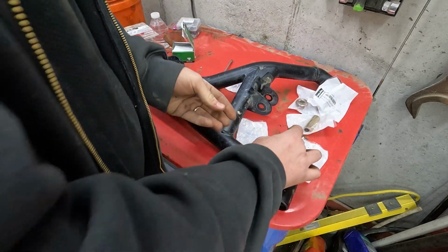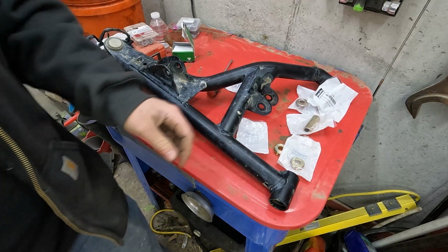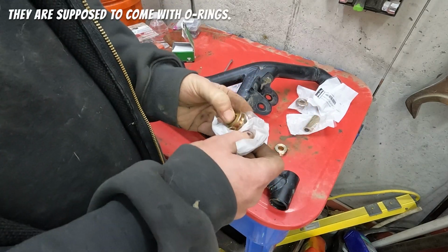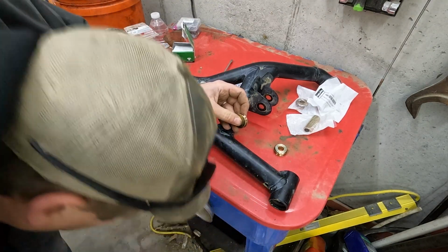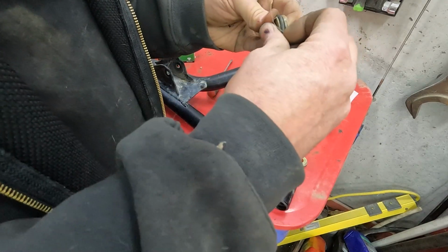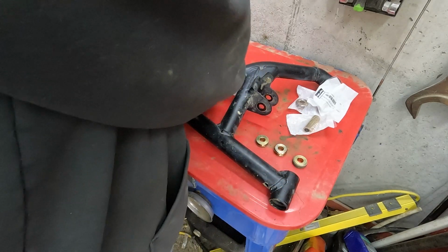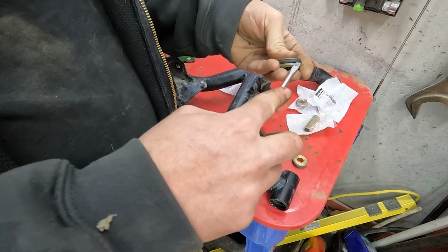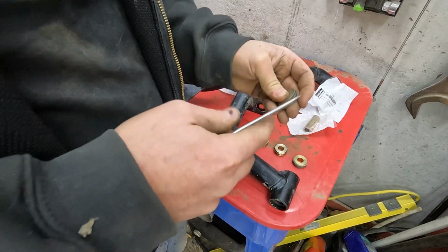Why did they not come with O-rings? These didn't come with O-rings. None of these came with O-rings. I swear the last ones came with O-rings. Otherwise I would have ordered new O-rings. Well, I should probably pull these out of the trash then, because we're going to have to reuse the O-rings. Not too happy about that. Maybe I'll write to old Partzilla there and say, why didn't these come with O-rings? What's the deal?